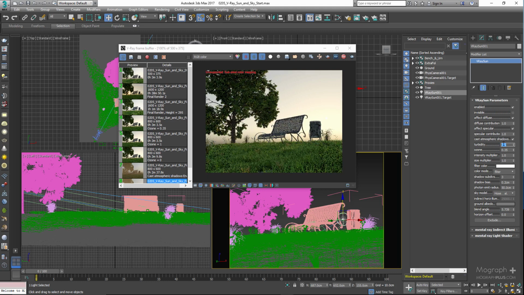Then we have ozone, which controls the color of the sunlight. By default, it's set to 0.35, and you can alter this value from 0 to 1. At 0, you get a bit more of a yellowish, orangish tone, and at 1, you would get cooler and bluer sunlight. It's a bit hard to see the effect of this parameter in this particular scene, but let me show you a few renders.